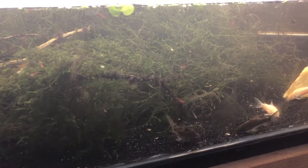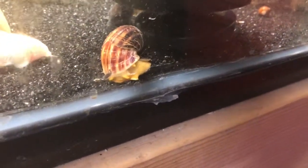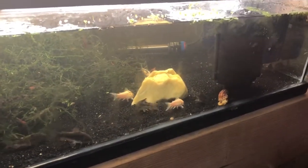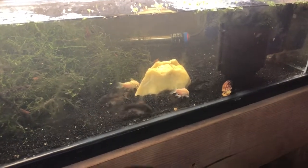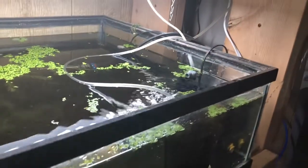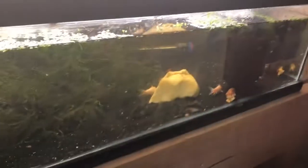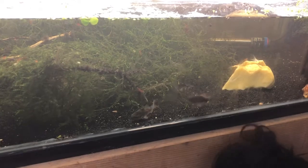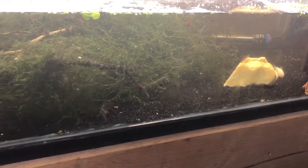Right here is a nice mystery snail — that's an albino, they call it albino because its body is white. As far as filtration goes, try and keep the flow lighter. You don't want crazy flow — something like a sponge filter, or even small flue balls that move the water without blowing shrimp all over the place or disturbing your plants. You want adequate filtration but not excessive flow.